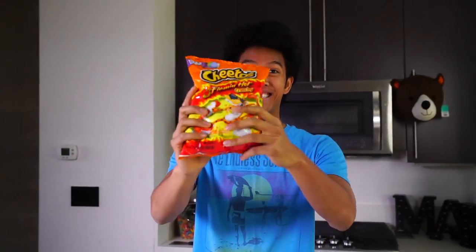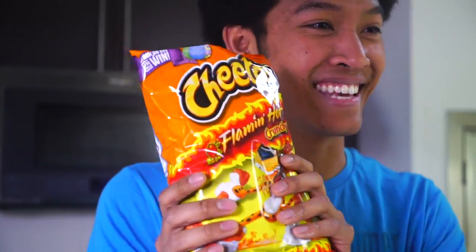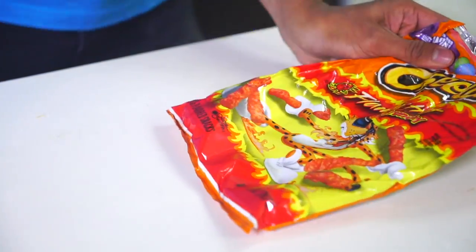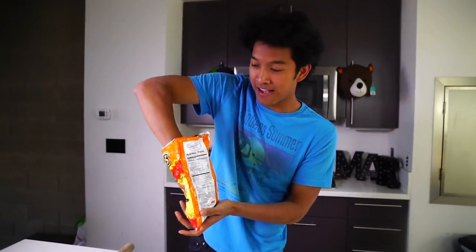While those are cooking in the oven, we're going to need something to garnish with. Of course we're going to use hot cheetos — we're going to crush these up, grind these up real good and juicy just like this. I got this awesome powder. This is great, this is beautiful.